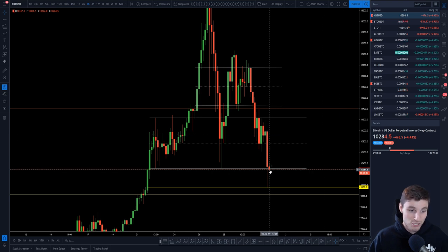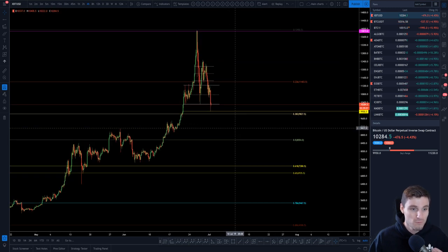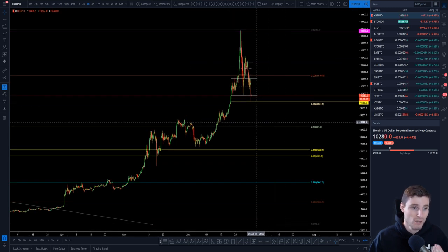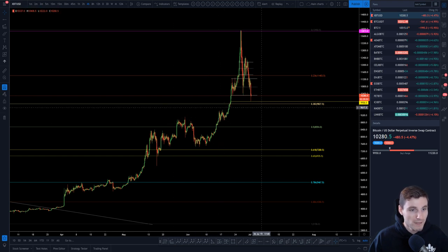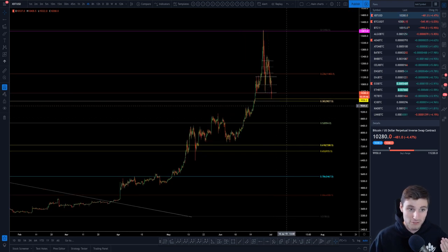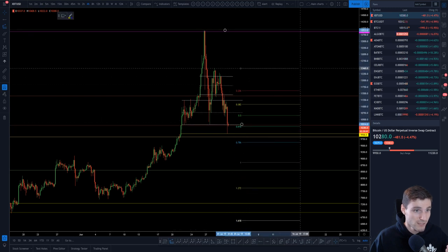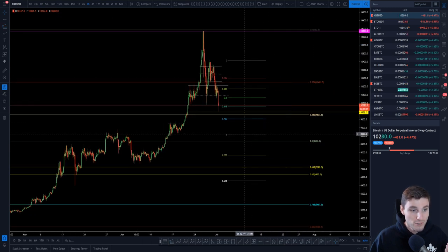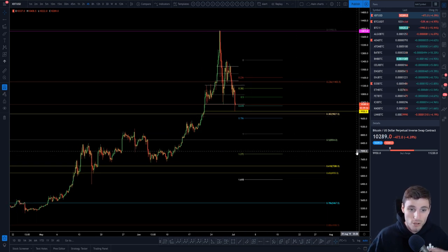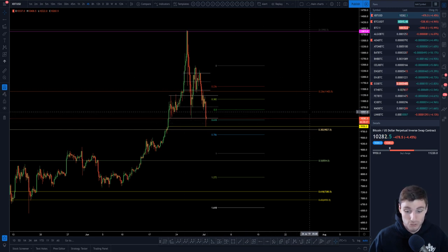If we actually lose this support level of 10,330, you could come down for another double bottom off of this level. Then obviously your key levels are going to be these fibs — 0.382, 0.5. You can see there's a lot of support coming into these regions, so it makes sense to ladder. If you're looking to play the bounce or if you are on the bearish view, you can just extrapolate some targets by simply looking at fib targets. Long or short, I would say give it two hours 40, see where we close and take it from there. A reclaim of this would be nice, but the momentum at the moment has switched to the bears — and this is why patience is so key.